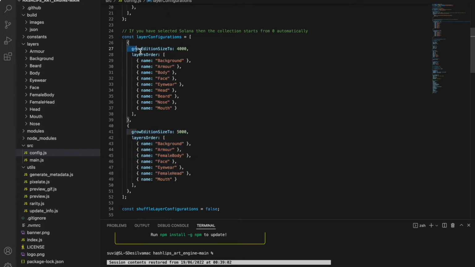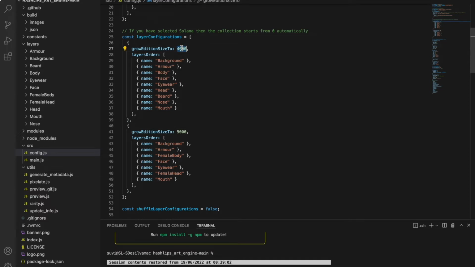Altogether we are generating 5,000 images. Of that, 4,000 images will use this layer configuration, and the other 1,000 will be generated with this configuration.